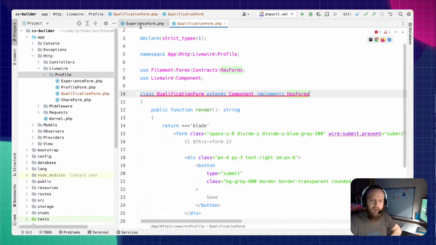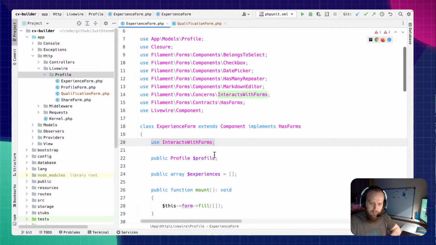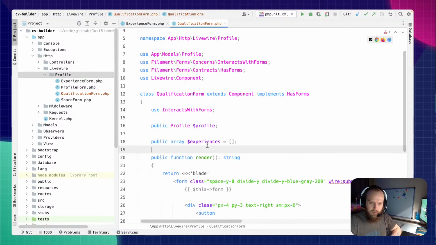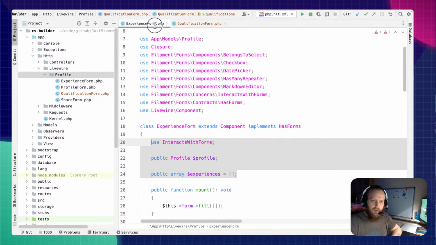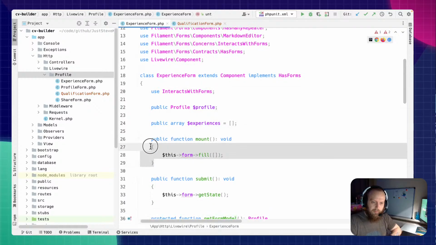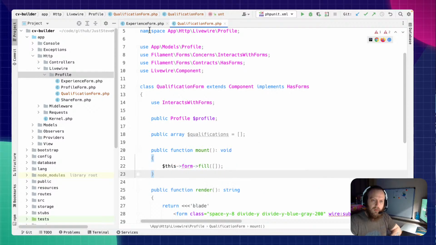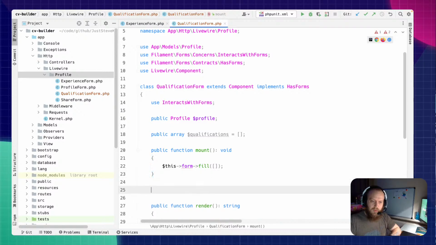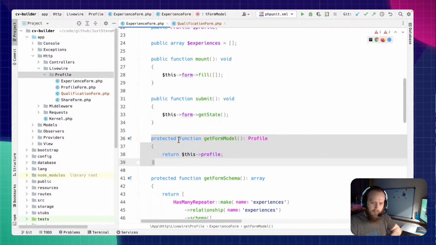Qualifications. Done. Use interactive forms. Tell you what, we're going to need something like this. Qualifications. Mount form fill. And we're just going to handle it this way. Get form model.